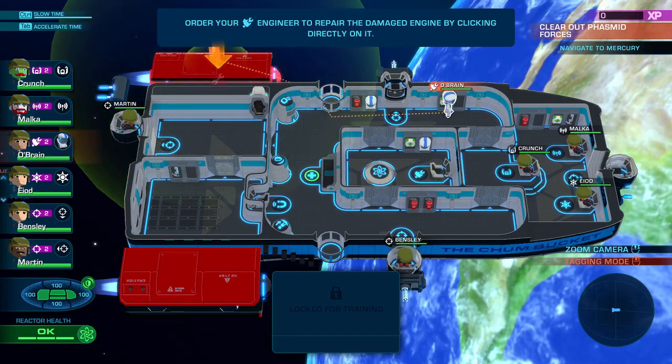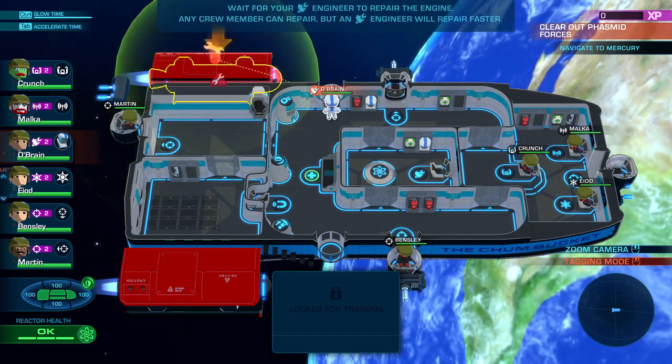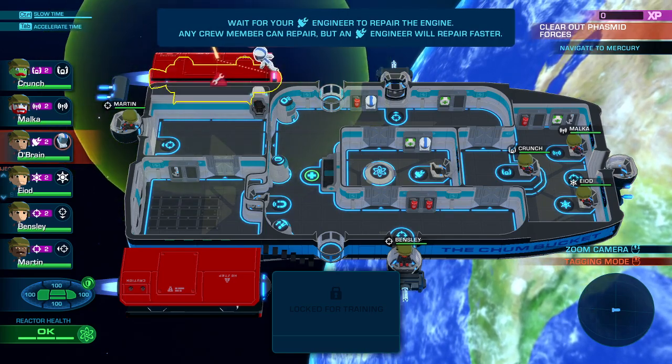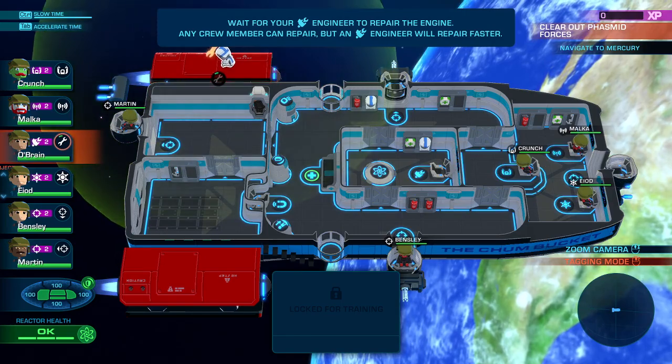Order your engineer to repair the damaged engine by clicking directly on it. Oh, okay. Wait for your engineer to repair the engine. Any crew member can repair, but an engineer will repair faster.